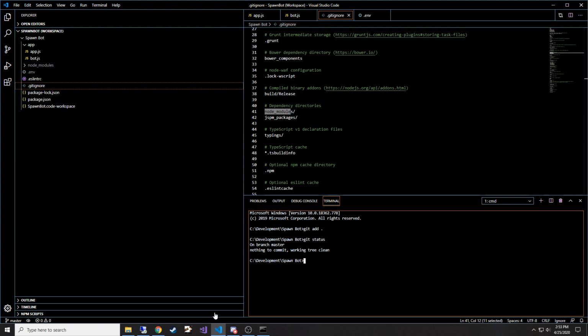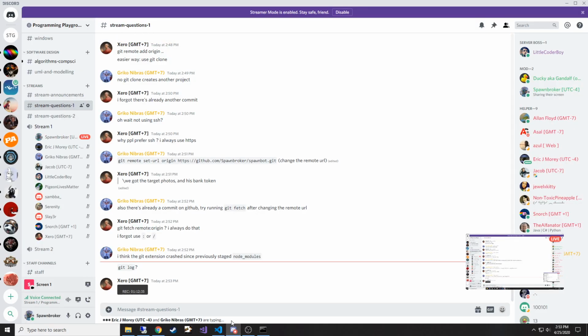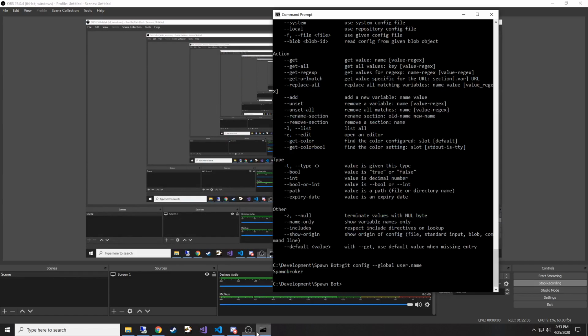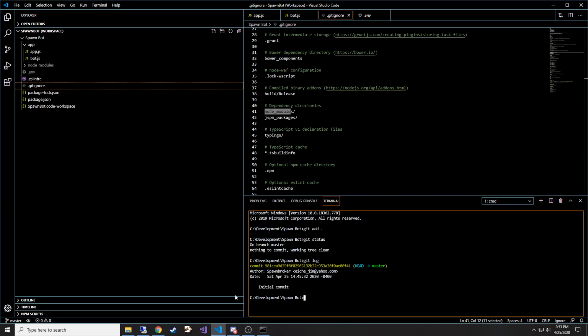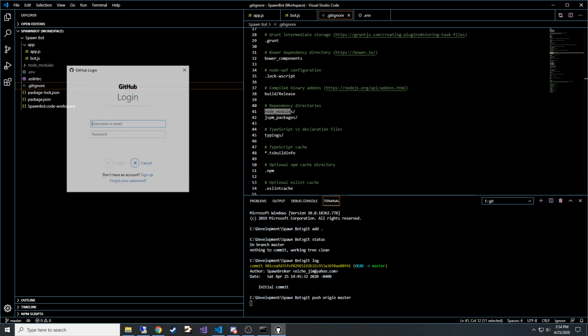I don't want to pull. Git log. Yeah, there is a commit. Git push origin master. There it is.